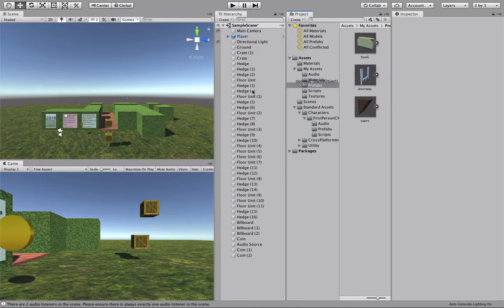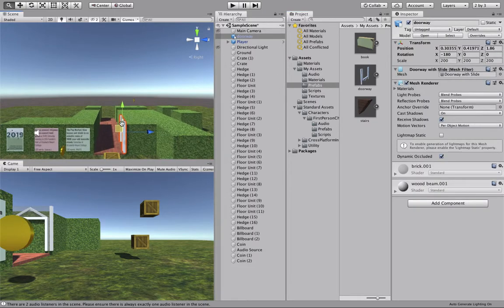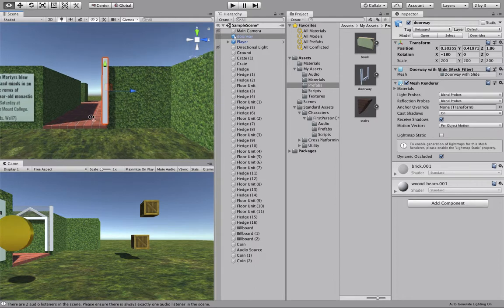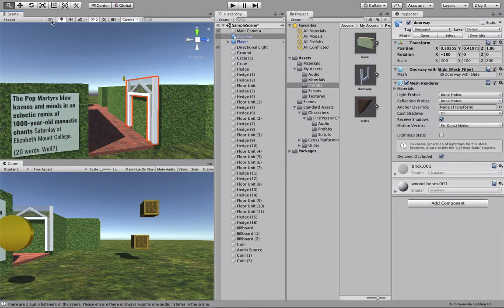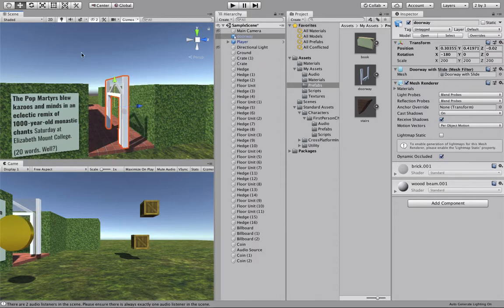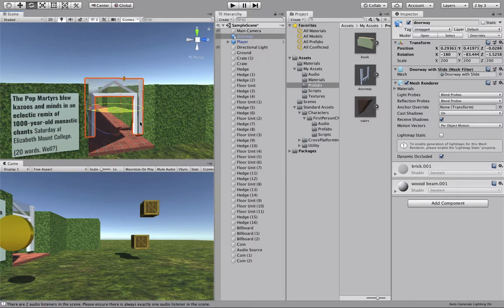And I'm going to come over here to My Assets Prefabs. I'm going to drag this doorway and we'll stick it, just kind of placing it here. Zooming on it, I'll click F, and then I'll use the hand tool to position myself. So I'm just going to orient this a little bit. We'll change the rotation. And here, I'll just change this to a -90, so we're looking at it head on.